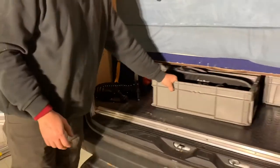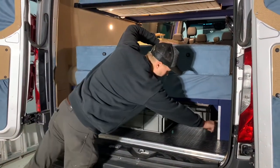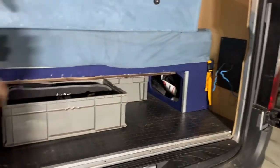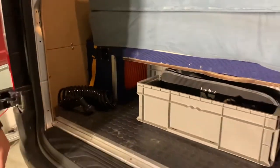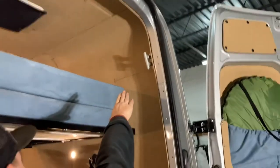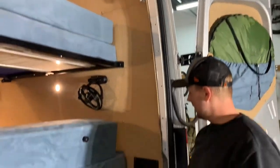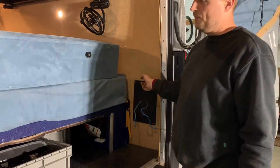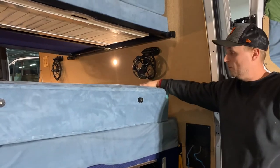And then I have these bins here for storage. There's three bins. I'll show you those when we get to the front. But there's also little cubbies back here underneath the bed. I keep things like bicycle tires. I have a set of recovery tracks in here, off-road recovery tracks for if we get stuck somewhere. And then here, you gotta show this. This is a place to store one bicycle inside. The forks just mount here on that bicycle mount. And then the rear tire tethers down here. And I got a piece of plastic so that the tire wouldn't tear up the interior walls. And as you can see here, I have some 12 volt fans for while we're sleeping.